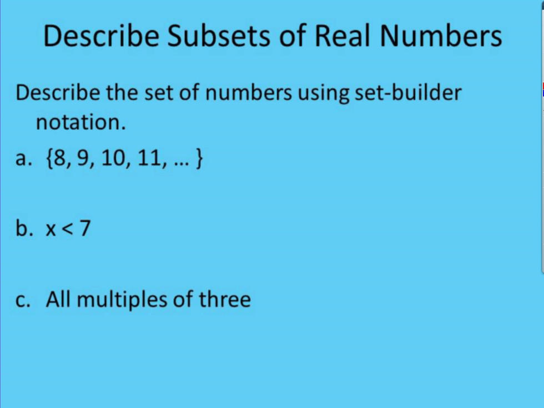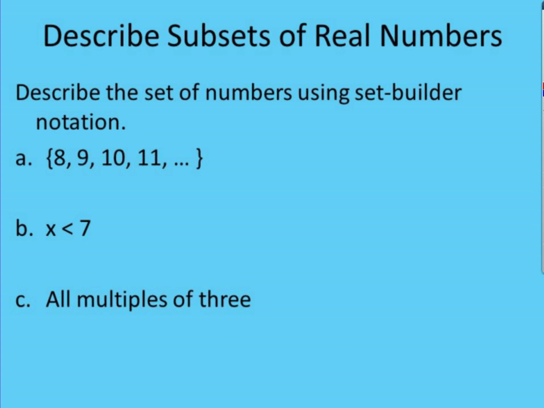On the second set, we just want all the values where x is less than 7. Since it's not listing out the values, that means it could be any number, which is the real numbers, which we represent with the R. If they give it to you in this form, you already have the middle part of your set builder notation. So we can just say the set such that x is less than 7, where x is an element of the real numbers. So again, that is x such that x is less than 7, where x is an element of the real numbers.